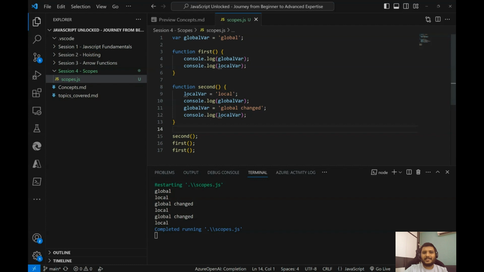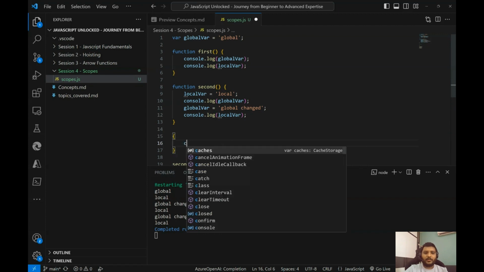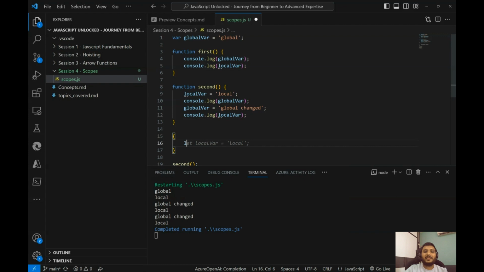But in ES6, there was another scope which was introduced, which is called a block scope. In block scope, variables are limited to the specific block, which means a block is basically code which is enclosed within a set of curly braces, right? So let's say I define these curly braces. Another key thing here is, a block scope can only be defined with the let and const keywords. So let's define this block variable, right?